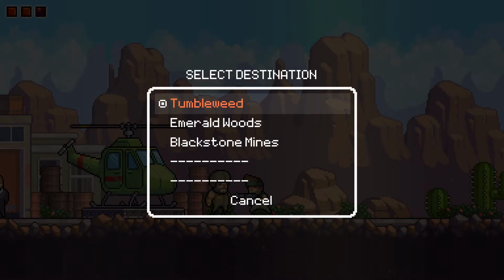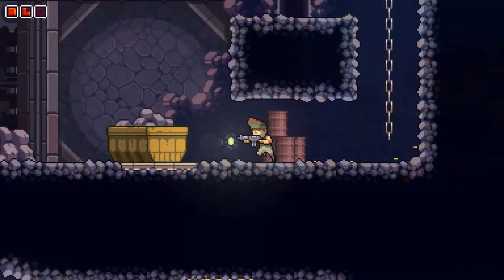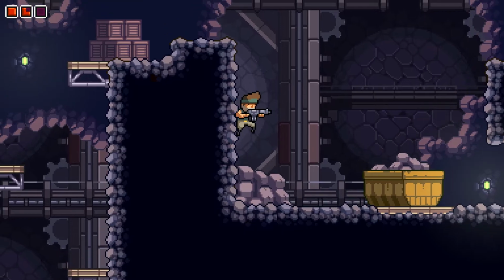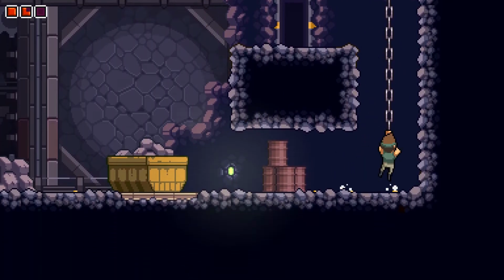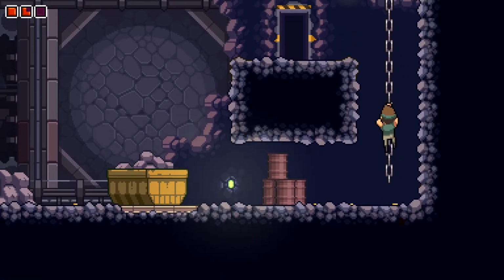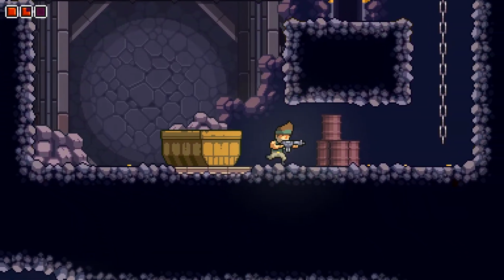So with the helicopter fixed, we can now access 2 new areas, and since we have a choice, I decided to check out Blackstone Mines first, but this unfortunately leads us to a dead end. If we head into the mines, we find a gap overhead that we can't traverse until we get the ability to hang and climb along the piping.